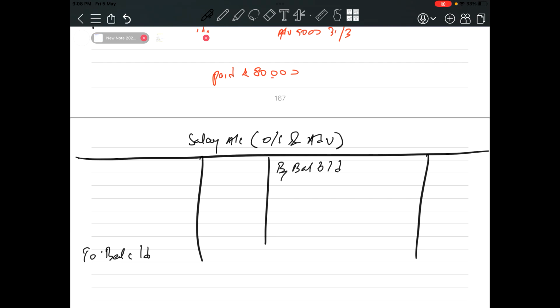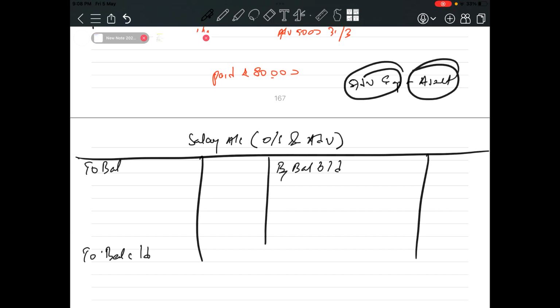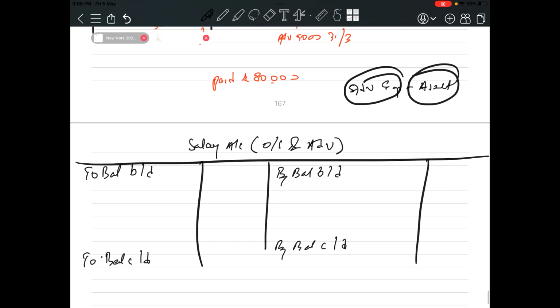And we have paid advance salary. Advance expense is always an asset for the organization. So the opening balance will have a debit balance. The advance salary will have a debit balance. So the opening balance, balance b/d, will come here and the closing balance will come here. This is how we prepare a combination account.